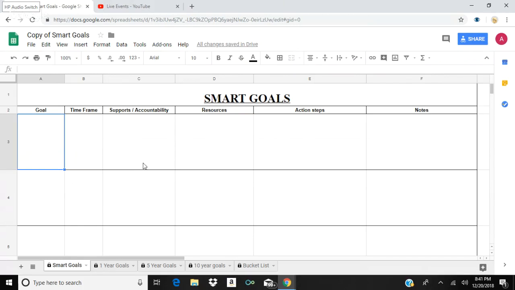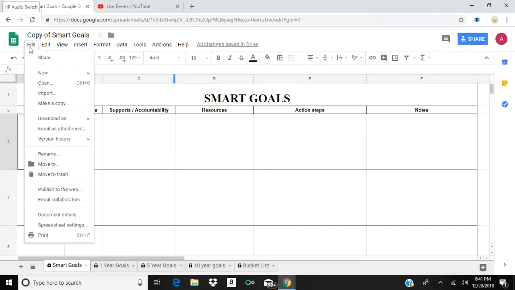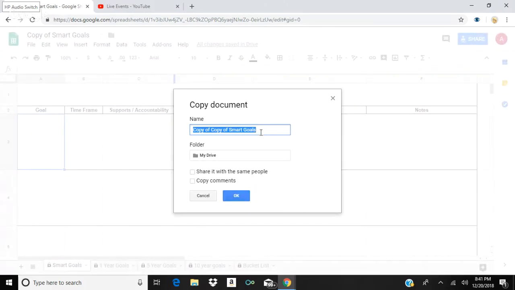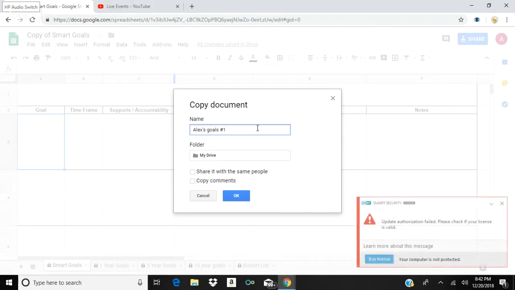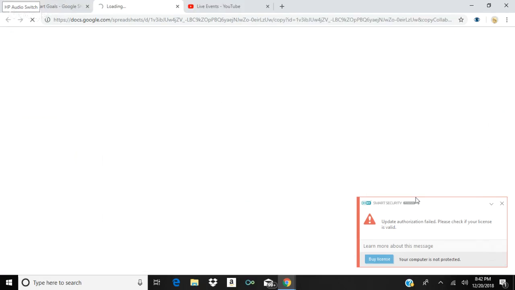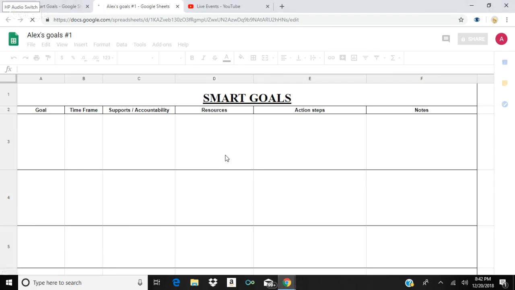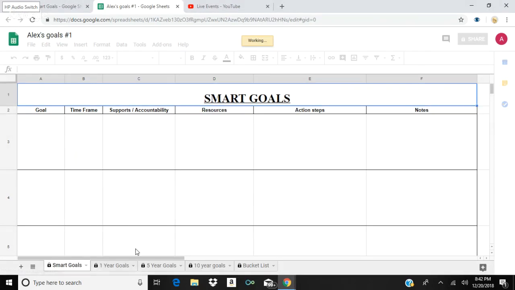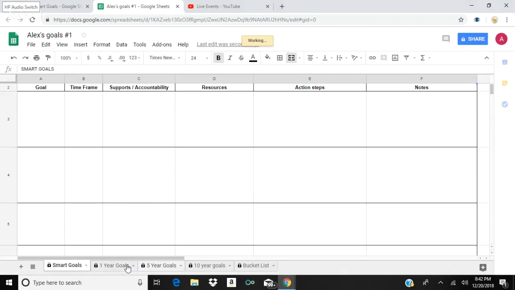The first thing you need to do when you get this sheet is go up here to File, and you need to make a copy. You can name it whatever you want. We'll just say Alex's goals. I have a couple of these on here. So you copy it like that, and now you will actually be able to change all this stuff.